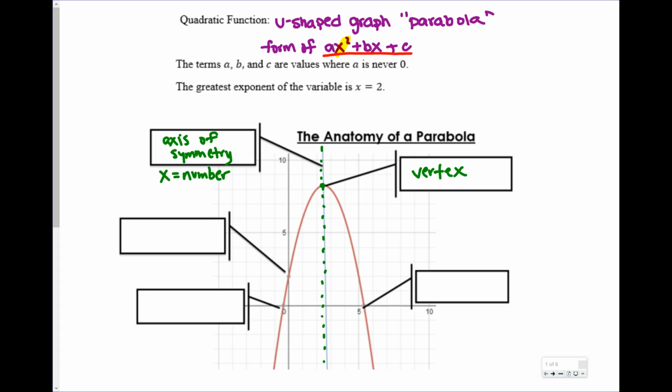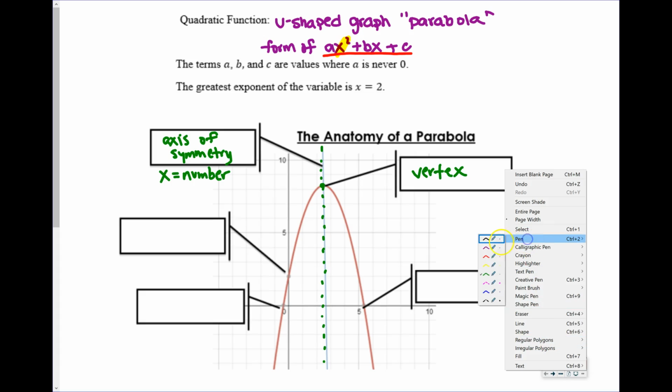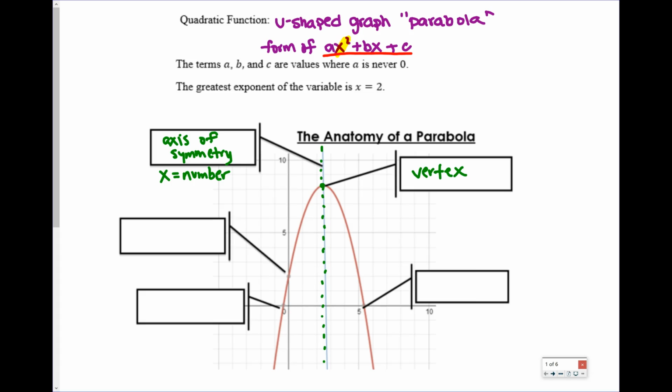It's always an equation. Another main part of a parabola, and this is a main part of most graphs, is this guy right here. Now notice, this is your x, this is your y. This point right here is where the curve is hitting the y. Oops, sorry, that's not the y. This is the y. This point right here is where the graph is touching the y-axis. So this is your y-intercept. That's the same thing that's in a line, right? When your line crosses the y-axis, it's called your y-intercept.